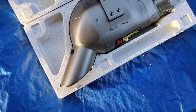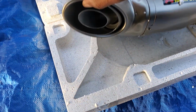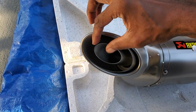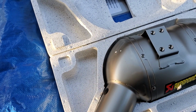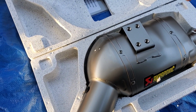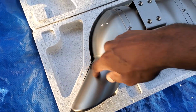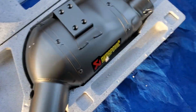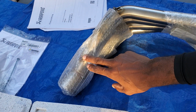Real quick, what comes in the package is the muffler canister itself. I hear a lot of people say that they have a very hard time taking this insert out. I will be taking out my baffle. I don't really care about anything else, but I am taking out the baffle. You have to take this off, and some people say that it's welded in. I'm gonna make sure that it's not welded in. I'm not sure why this part is attached. I think this part should be disconnected, but I could be wrong.